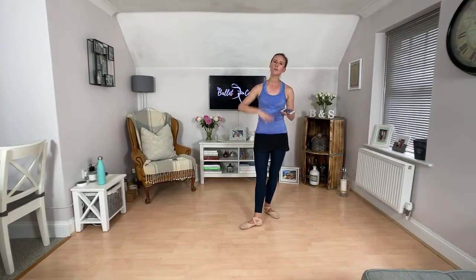And if you found this class a little bit easy, then by all means, tune in tomorrow at 5 p.m. for the intermediate adult class. So that's kind of one level up from this one. It's a little bit tricky. The steps are a little bit more intricate, but of course, we're still in the confines of lockdown for the time being, so we can't do anything too big, but it definitely gets us a big old sweat on.